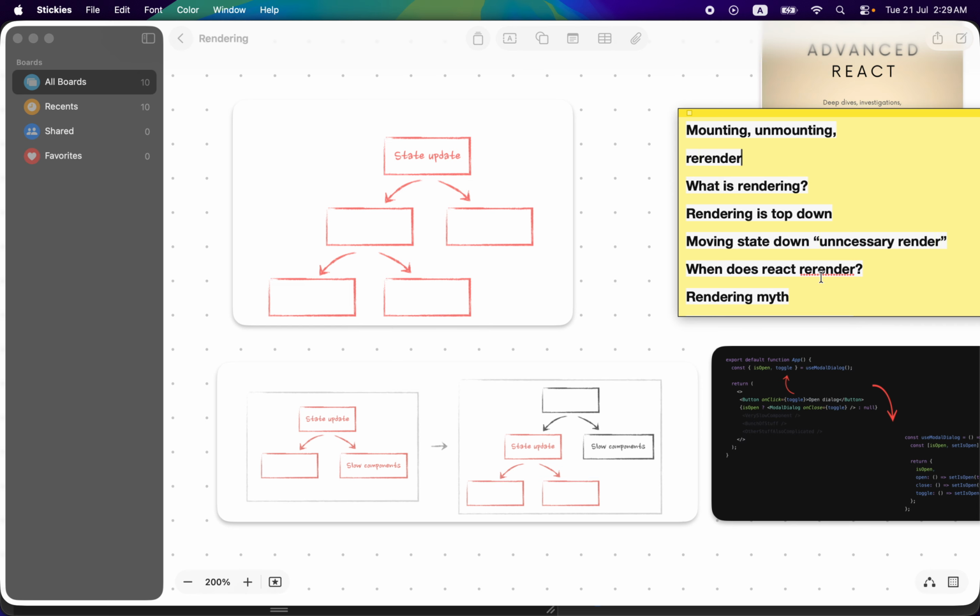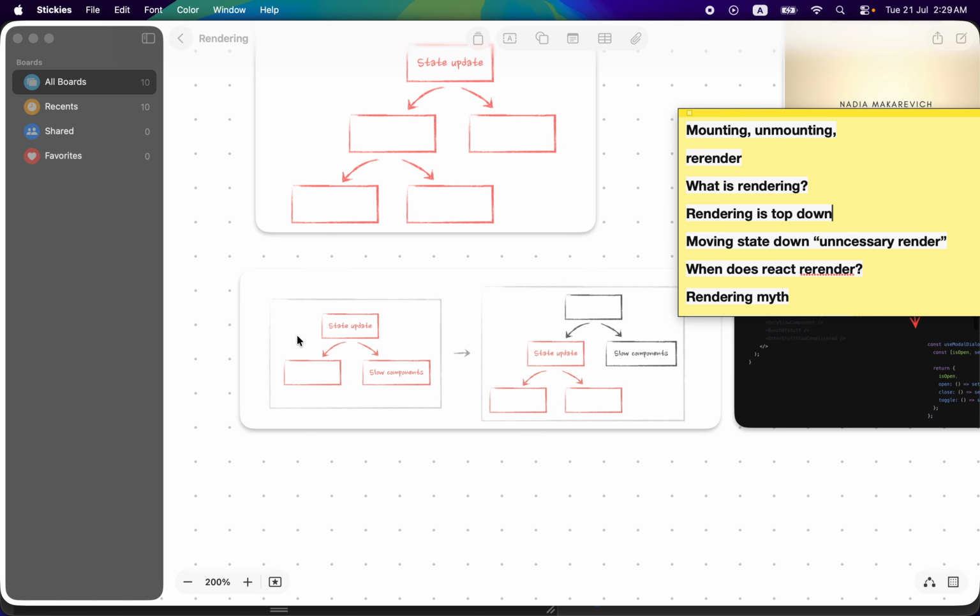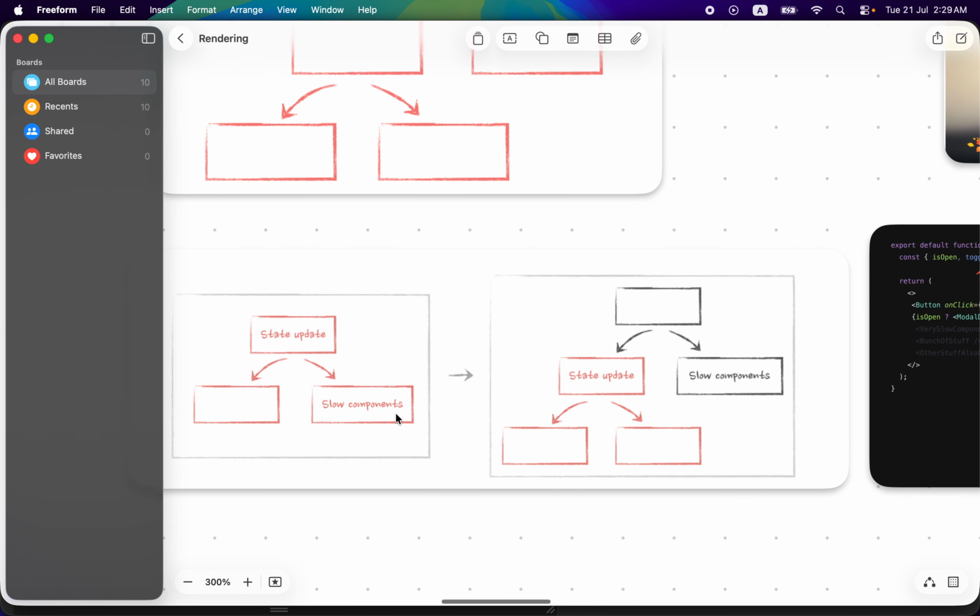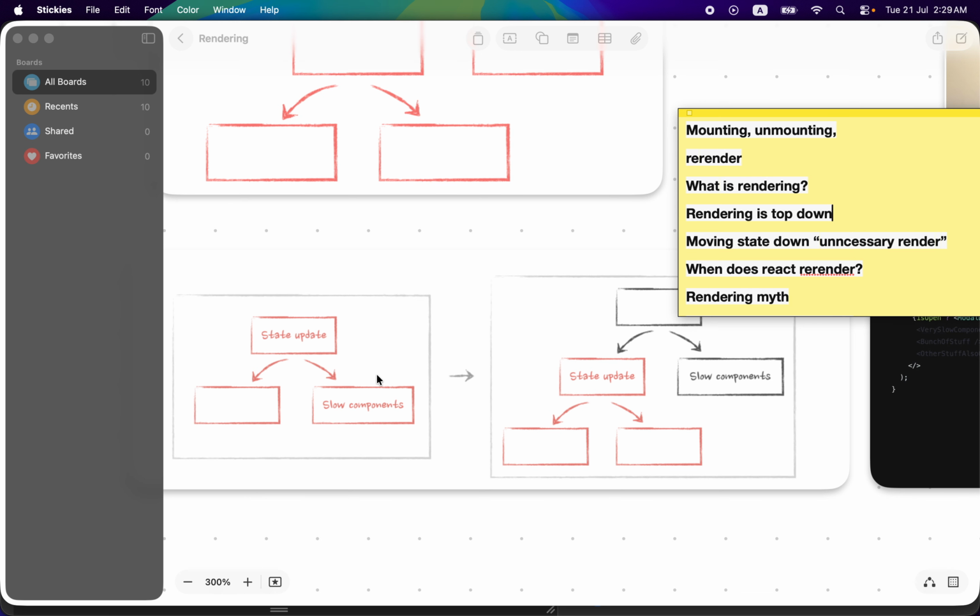Okay, then it talked about the unnecessary re-render. What is unnecessary re-render? It's when we have a state update in a page causing, let's try to zoom in, a re-render for two sections, some slow components and a specific component that we care about being re-rendered, but we only care about this one being re-rendered, not the slow components that we have in here.